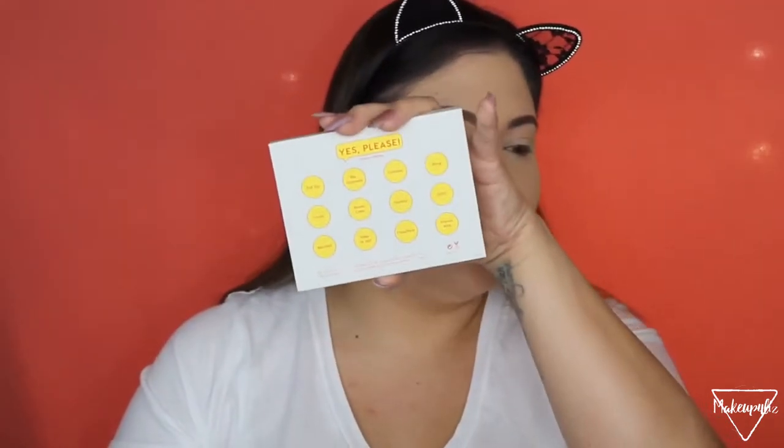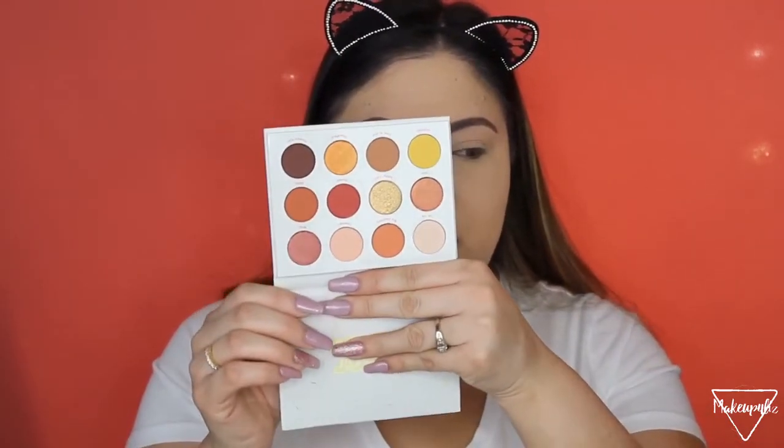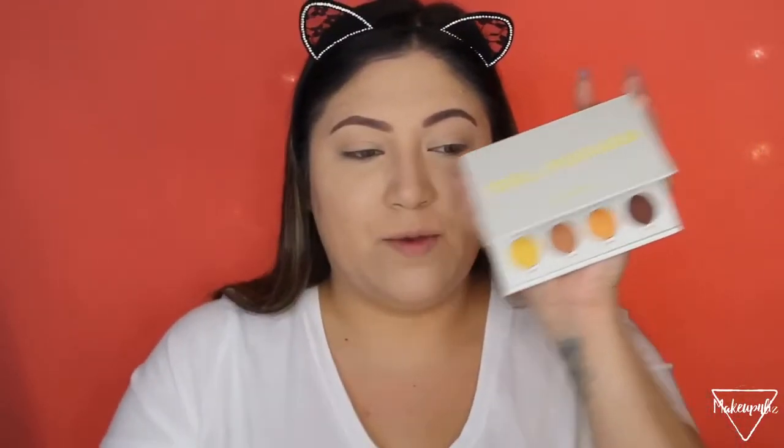I love this brow gel — it's like hairspray for your brows. They won't move and stay in place. Now moving on to eyes. I purchased the Yes Please palette — it's small and doesn't take up much space. It has shade names on the back. The palette has warm shades which are my kind of shades. Mine looks like it may have been damaged during delivery, but I'm okay with it.